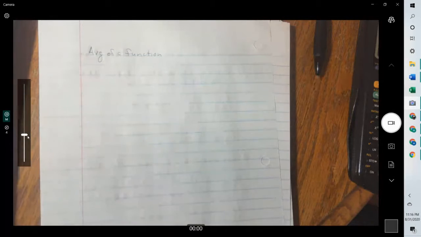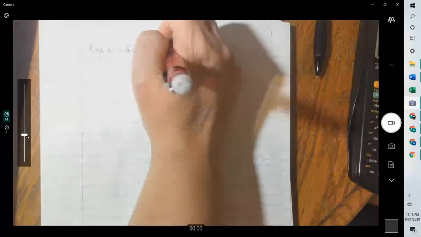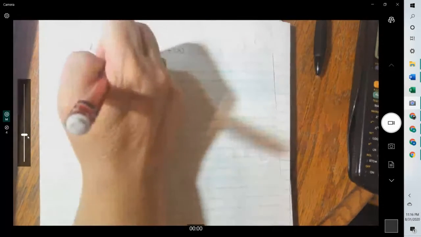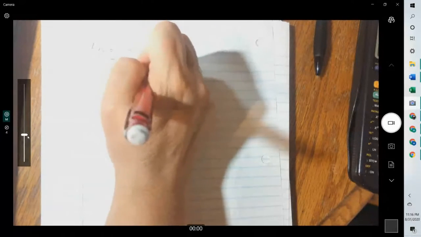The last part in this section is the average of a function. When we're talking about the average of a function, usually when we talk about average, we divide by the total amount. And in this case, our total is x. So if we have a function f of x, the average, they put a line over it for average, the bar on top of the f means average. And you take your function and you divide by x.